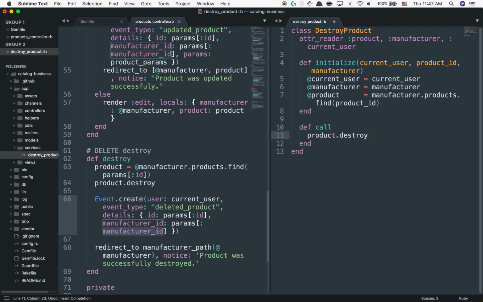So I'm going to replace all of this code. There's 1, 2, 3, 4 lines of code to just 3 very simple lines. First, I'm going to create a service. I'm creating a local variable called service, which is equal to DestroyProduct.new with all of these different things, and then I'm going to call. That's about it. And after I call it, I'm going to redirect them. So let's see. I have enough tests that test every single bit of code, and let's see if all the tests still pass before we move anything.